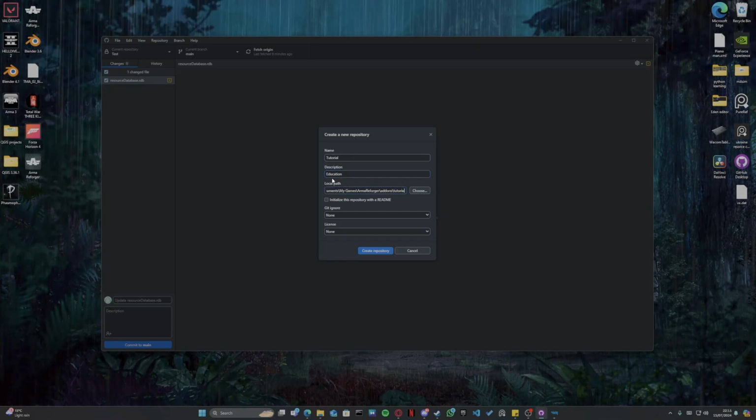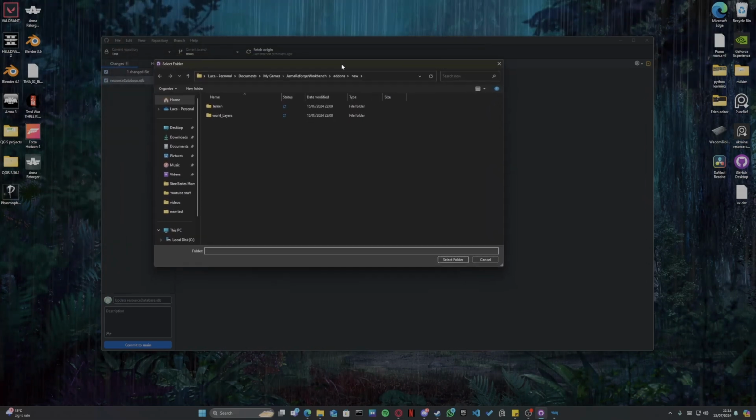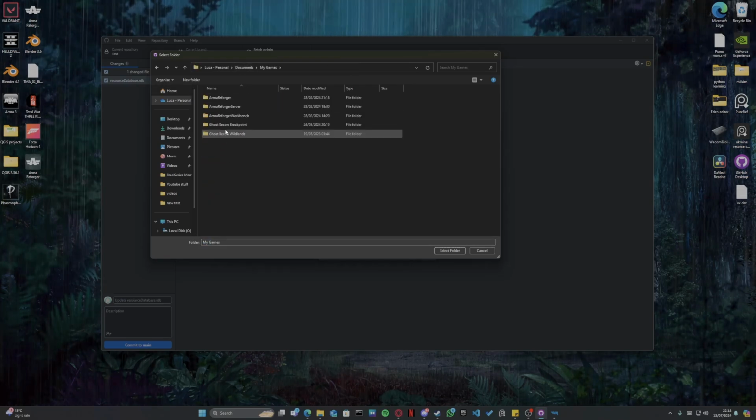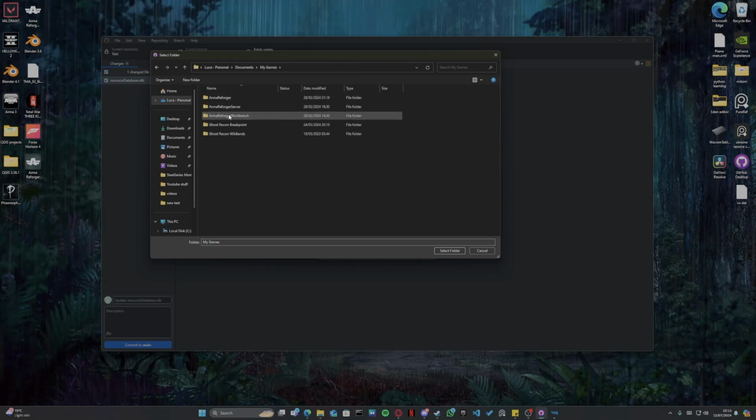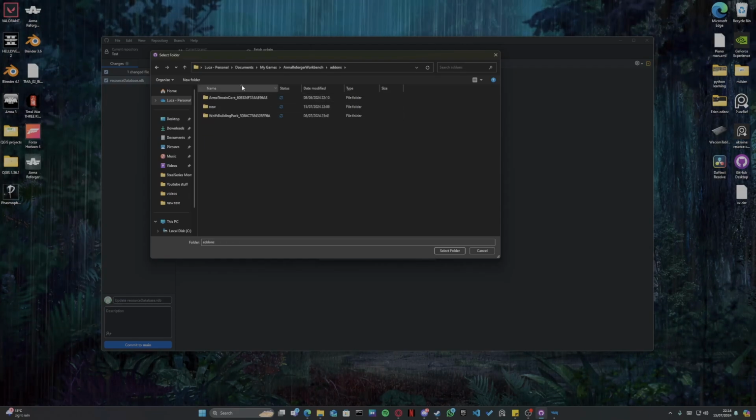So, local path file. This is where it's going to get important, guys, so pay attention to this part. You're going to choose your file. Now, in your file, you'll see that you go to Documents, My Games, Arma Reforger Workbench, and then Add-ons. This is where you're going to find all your projects that you've always been busy with.